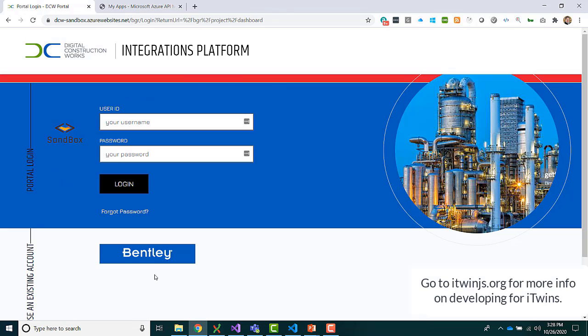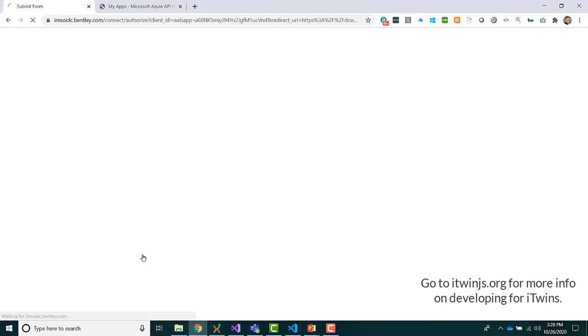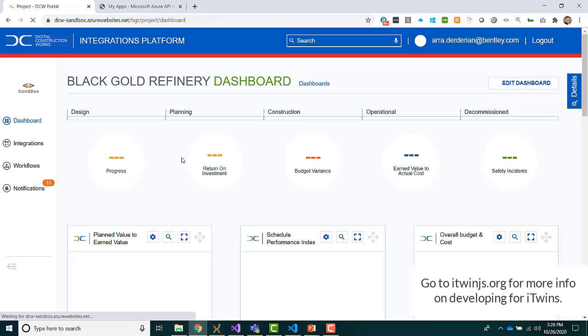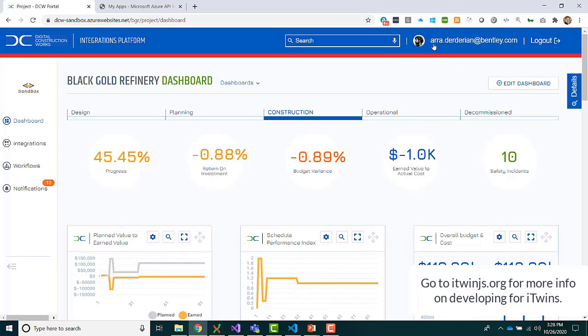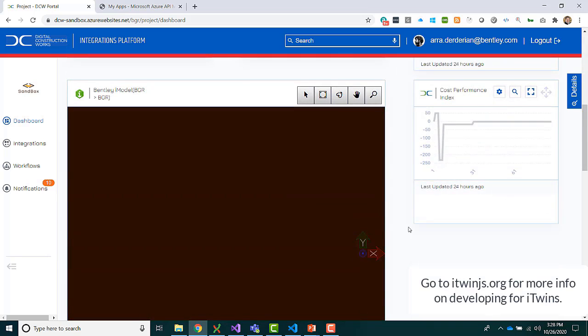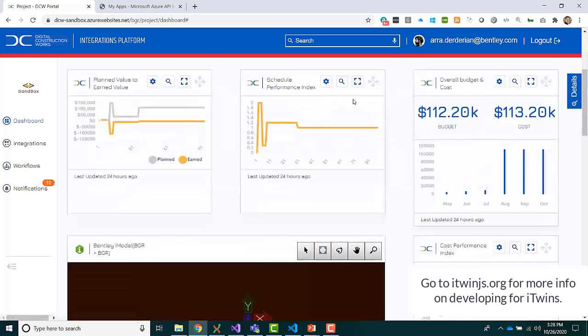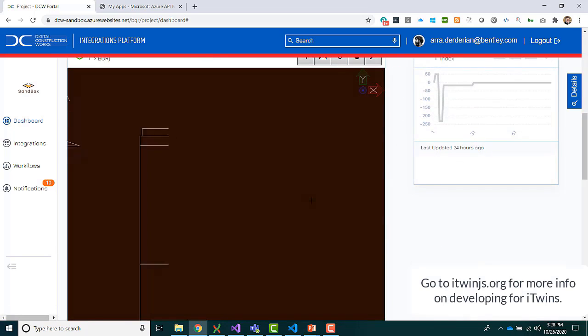Here we can log in using local authentication, or we've added a flow for Bentley. By clicking Bentley's login flow, the user is authenticated here, as you can see, using a Bentley account. We create a local account that's linked to that in our platform. But the nice part of that is that it allows us to have our iModel viewer load automatically and not challenge the user again for a username and password.